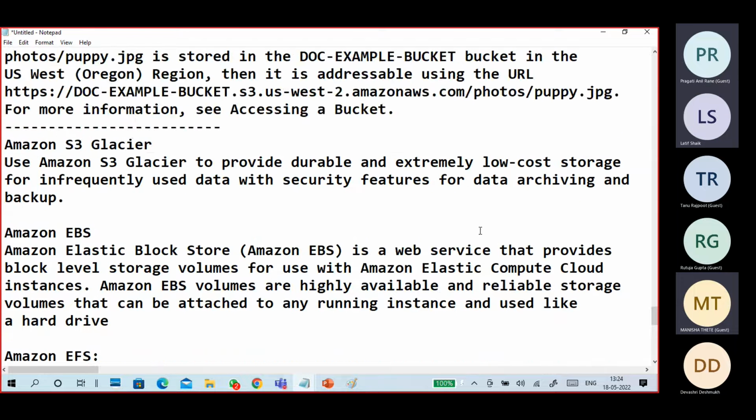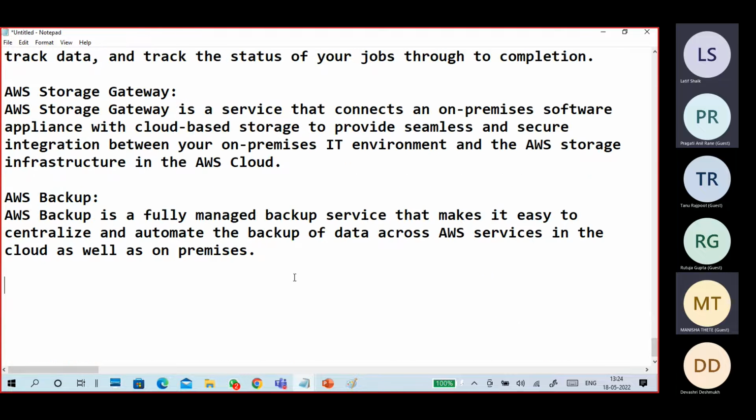It's a cheaper backup solution, that is Glacier. Backup is where we store the data in the DATs.